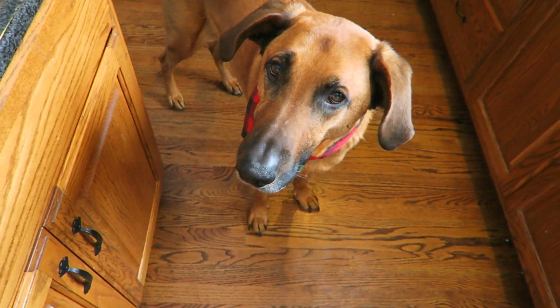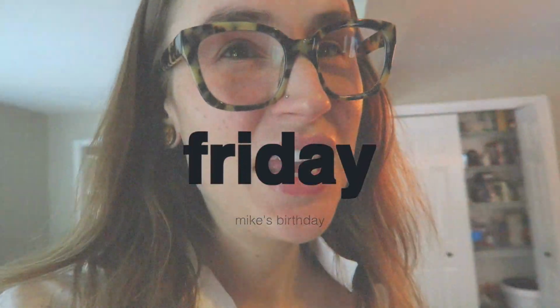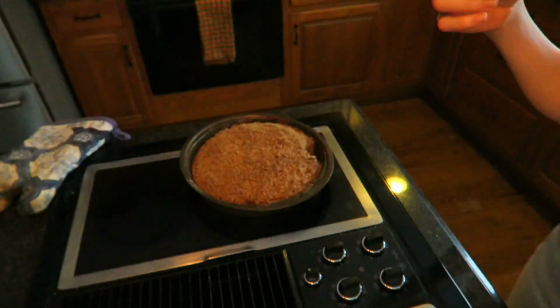Now it's grits time. That's party time right there. Absolutely none for doggo. Dudes, I'm having some kind of reaction to a mask I did yesterday, so please ignore. I am baking Mike a coffee cake for his birthday, like I said I was going to, but we didn't have the 9x13 pan that the recipe called for, so I baked it in two different pans, one a very tall loaf pan and the other a regular pie pan, and so this one's done a lot sooner, and I just want to make sure that it's good.